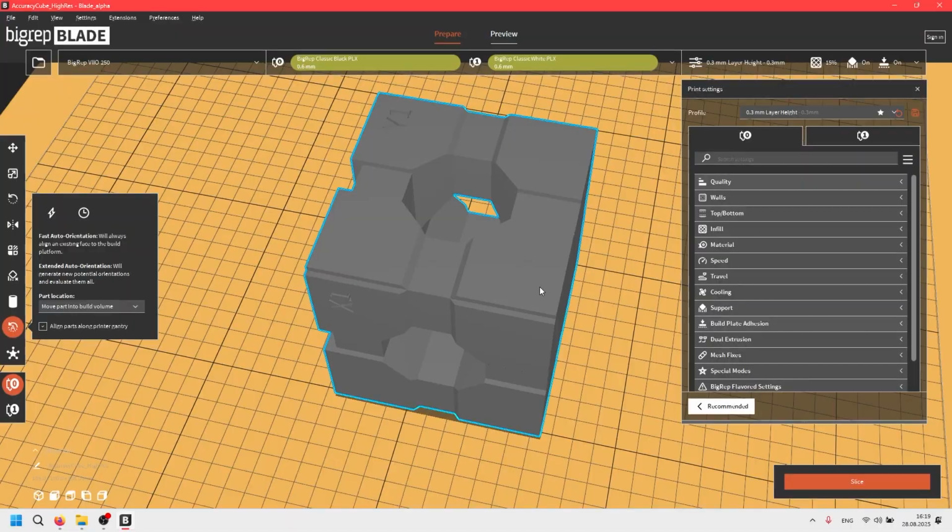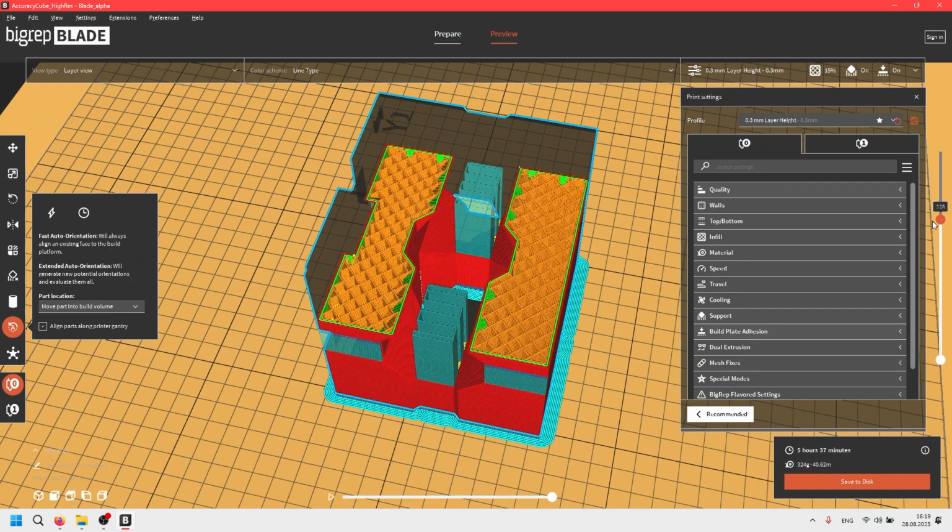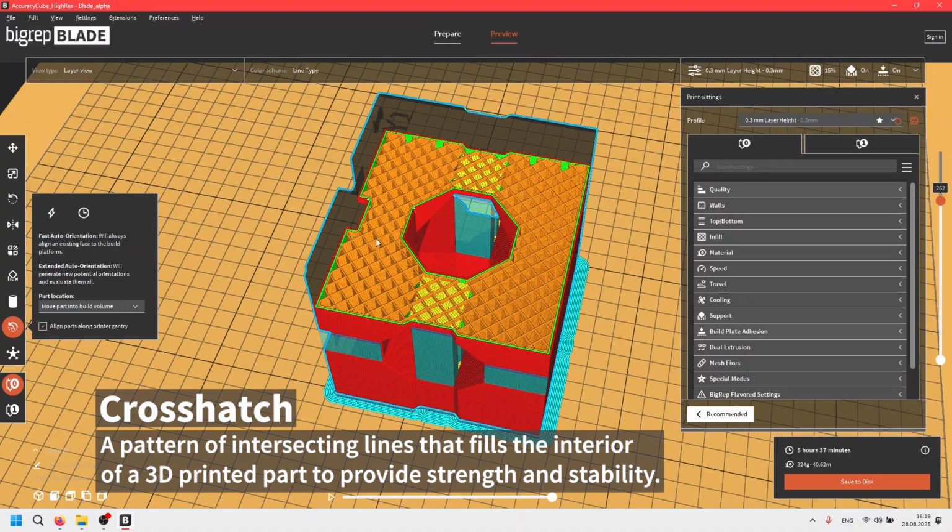Gradual infill is an important feature in 3D printing when speed is really important. So what is infill? It is the extra material that is added inside the walls of your 3D object. So we can see it here in the preview that our infill is a crosshatch shape. However, the majority of the inside of this part doesn't actually need material there. If we have less material, the part would be lighter, it would print quicker, and a lot of the strength of a part actually comes from the walls.